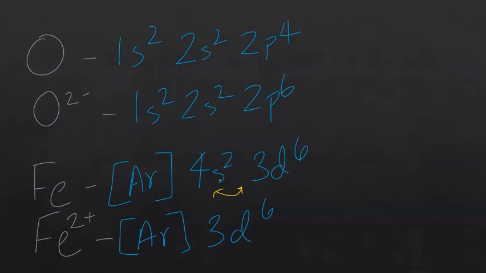Okay, but for cations, what you're going to notice is we always remove electrons from the outermost shell. It's the 4s shell which gets removed first, and then the 3d, and then the 3p, and so forth. It's always going to be the outermost which gets removed first. It's not based off energy. I mean, it is based off energy, but the outermost is most easily removable.